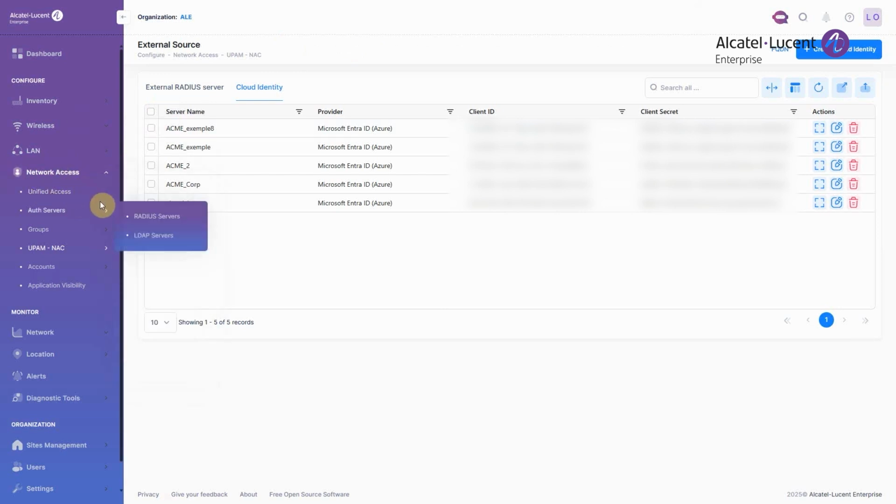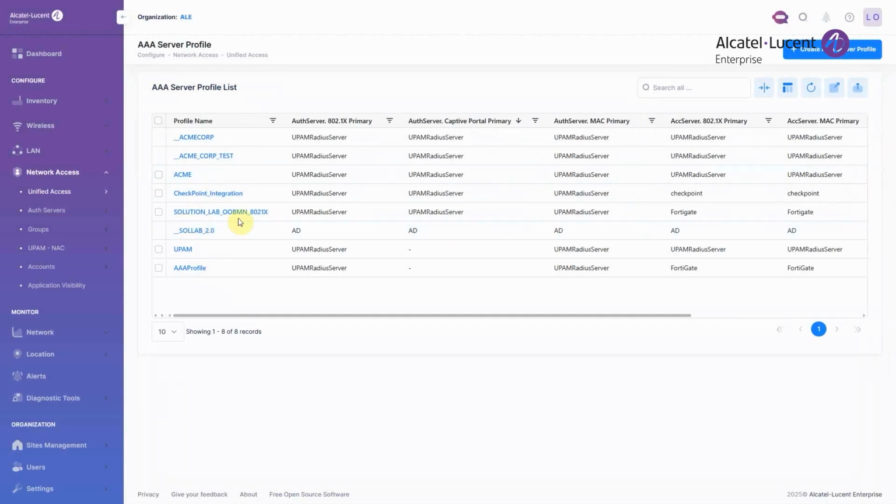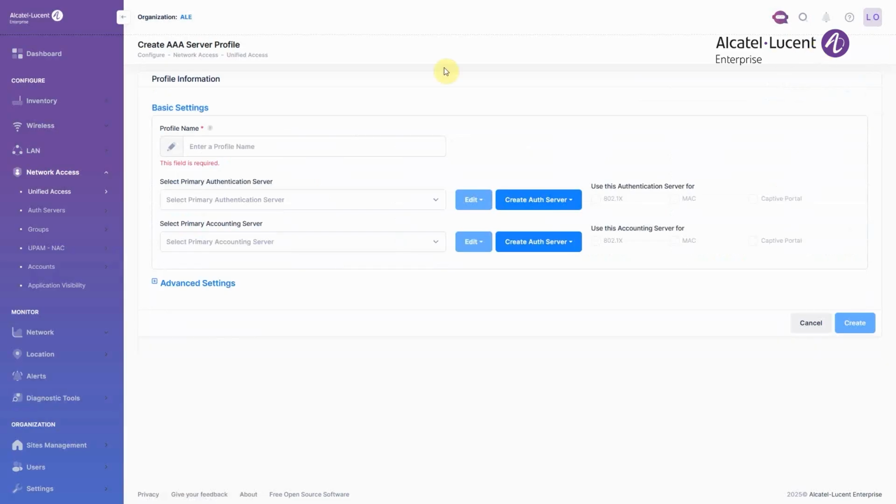In Unified Access, choose the AAA server profile, and here you can create a new one. Give the profile a name, either your organization's name or any custom label. And for both authentication and accounting servers, simply select UPAM RADIUS server.